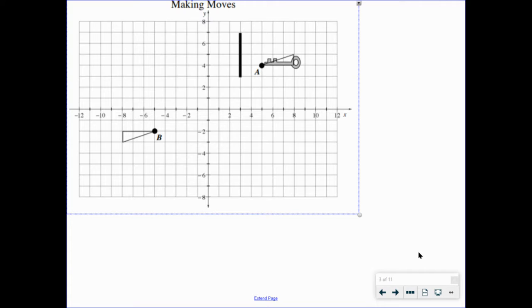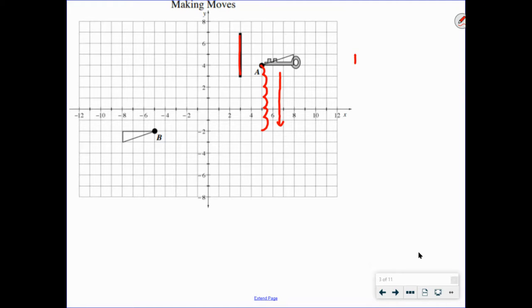Okay, so hopefully you were able to do it. Let's see how you did it. This is how I would do it, okay? I would take this key and say, hey, you know what? I need to rotate it, but I can't do that now because of the wall. And so I think it'd probably be easiest to slide it down. Now, I'm going to go with point A, and I've got to count this and say 1, 2, 3, 4, 5, 6.